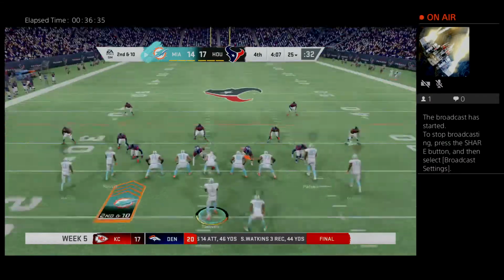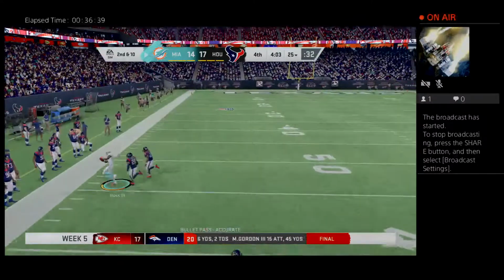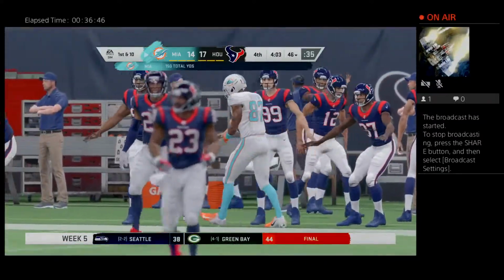The coach will just be relieved, though, if they recoup with a score here, right? I think the coach will be ecstatic to see them pick themselves back up and now take it downfield and punch in the end zone without turning it over. A gain there of 21 yards.